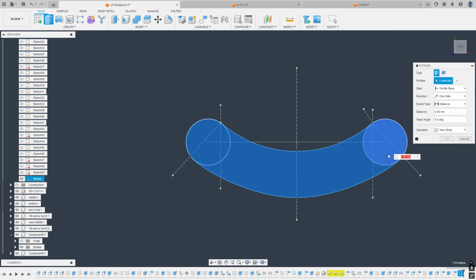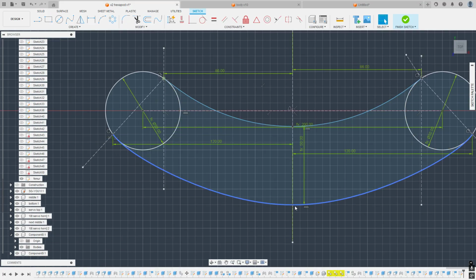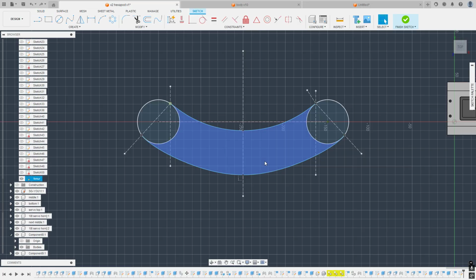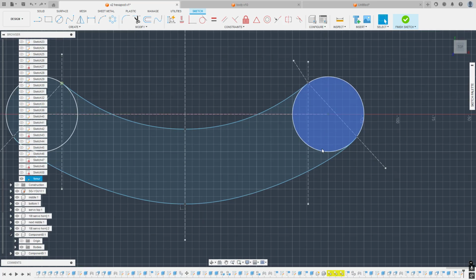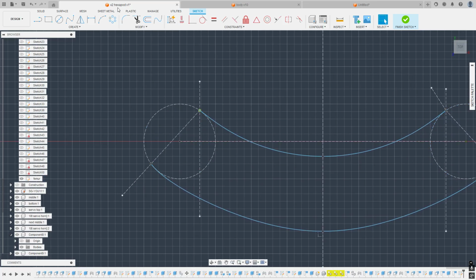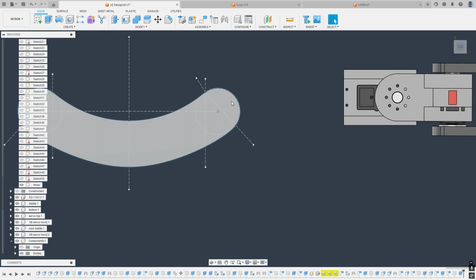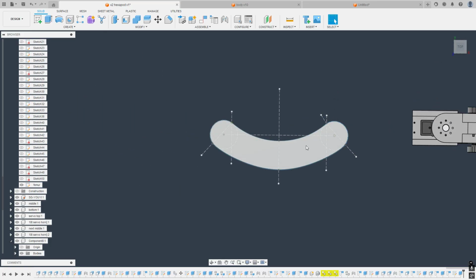Okay, 10. There's a problem with the geometry. Why is there a problem with the geometry? What do you mean? That's not a very good thing. How is that? Okay, so this works. I don't know why. What if I just go like this? 10. Okay. This seems pretty promising.